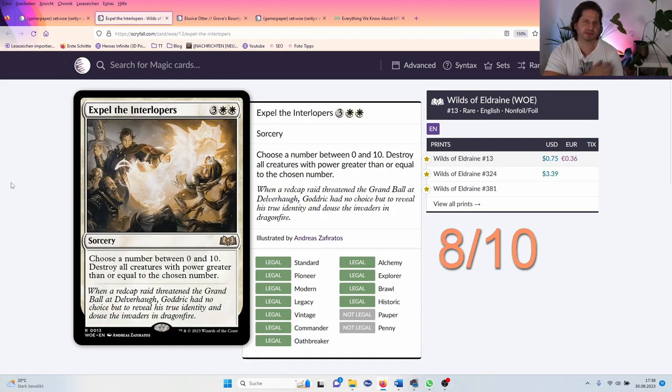Okay, the next card we want to discuss is the Expel the Interlopers. It is a sorcery for 5 mana and is a board wipe. Choose a number between 0 and 10, destroy all creatures with power greater than or equal to the chosen number. You can choose 0, then it will board wipe all creatures. But the cool thing about this board wipe is you can target whatever you want. If you, for example, play soldiers, and all your creatures have power and toughness 2 or 3, and you're playing against mono green, which has all the big creatures, you can just choose, for example, a 4, and it will destroy basically all the creatures the mono green player has, except low power creatures.